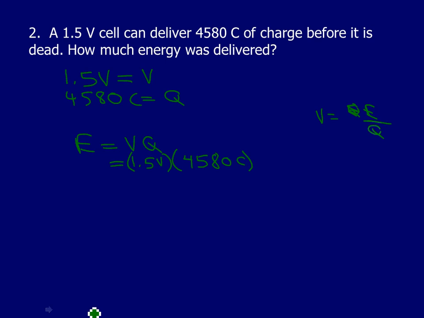4,580 coulombs. And Marshall, what'd you get for a number? 70. And what's the unit? What letter am I putting behind it? J, joules. And then I put a nice box around it. Parker, make sure you get that number on your calculator. Make sure you run it through the calculator. Did you get that number, Chloe, on the calculator? Run it through a calculator. Rachel.